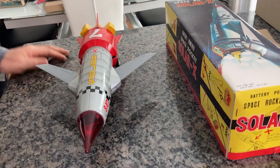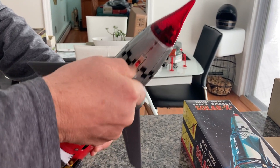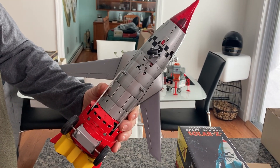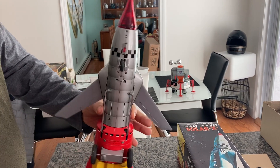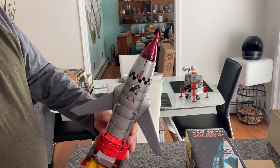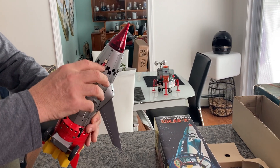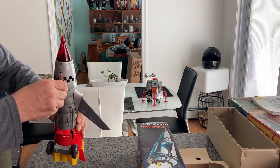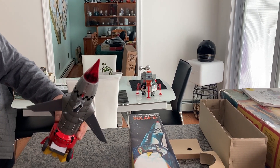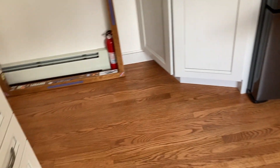It's 100% ready to go. The front wheel does pivot. And there's a little angle there. I'm going to put it on the ground behind me. Here's the on-off switch — it works perfectly. These are the rods. I'm going to have it do small circles so you can get a good sense of how this runs.